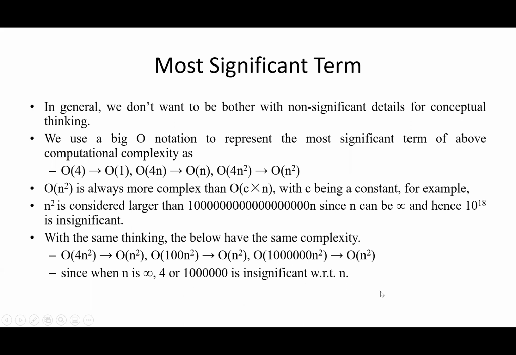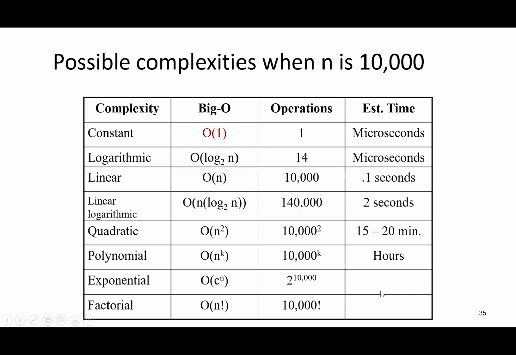Now you know how to derive the big O. So when you have the time complexity for this algorithm, then you can derive the big O. So what are the types of big O that you can have, and what do they mean? If your big O is order of 1, it means constant, you don't depend on any n.